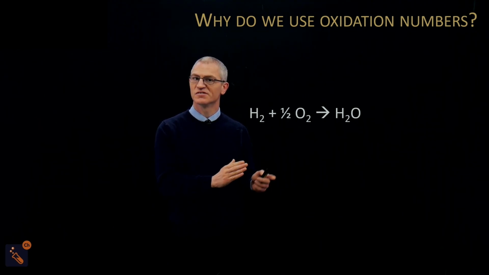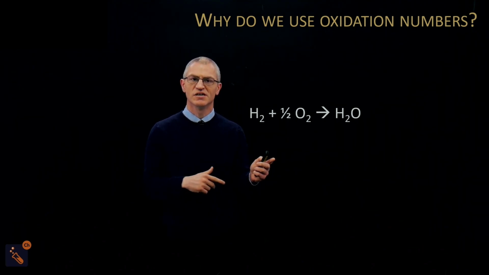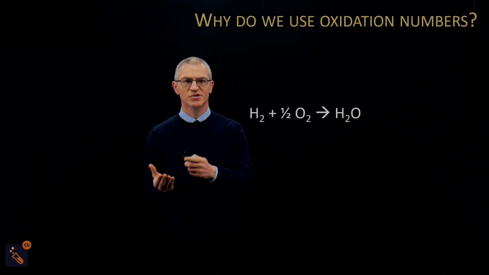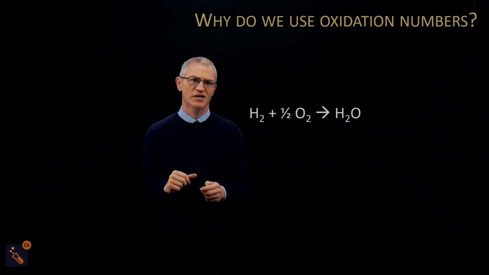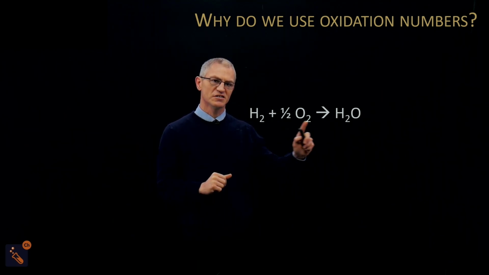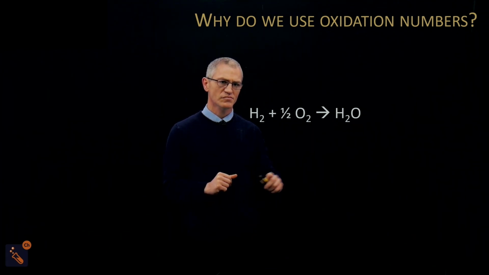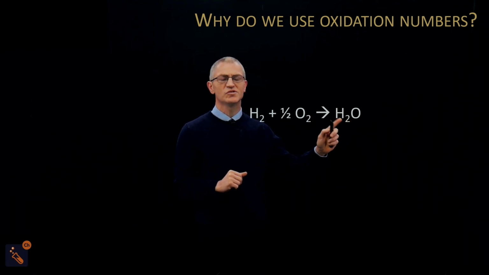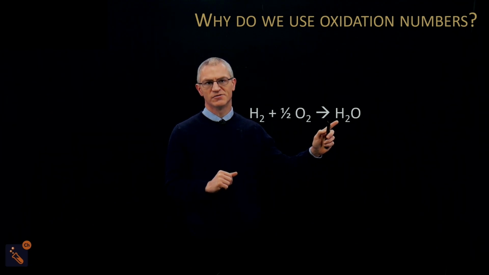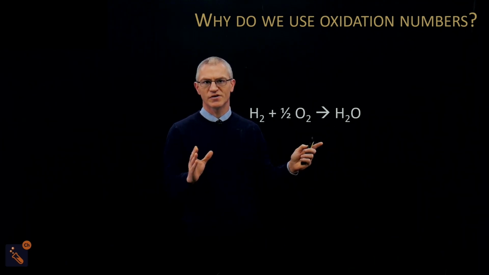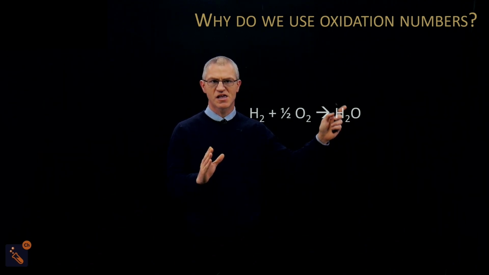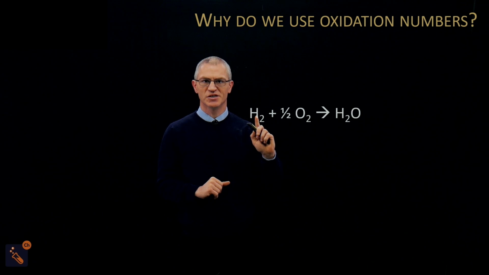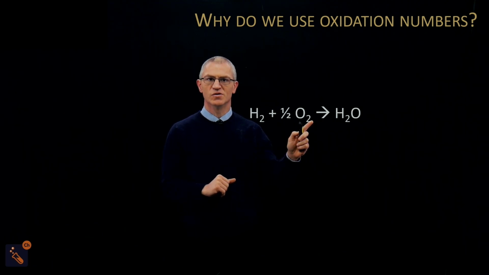An oxidation number is often the same as a charge. It's very easy to do if you have something like an ionic compound where you know the charges and everything like that. But if you look at all of these, this is the most common example where oxidation numbers is so important. If you look at water, water is actually covalent, as far as you're aware at this stage, there's no charges there. So how do I know whether the electrons have been lost from the hydrogen or gained by the oxygen?